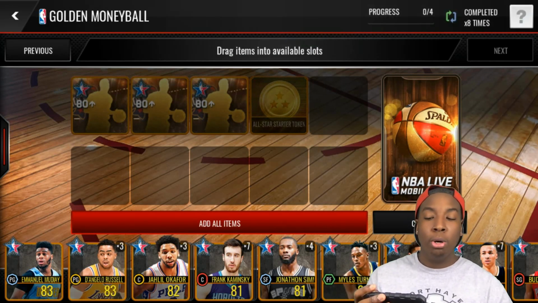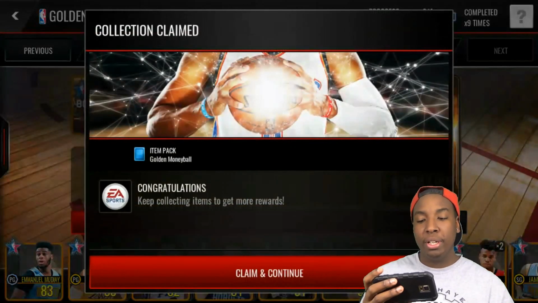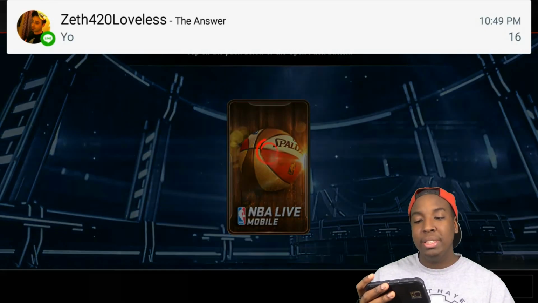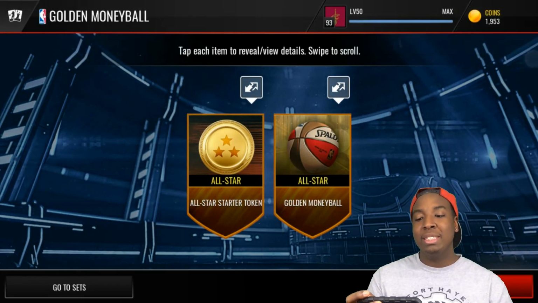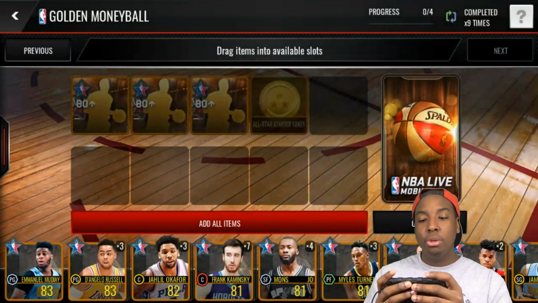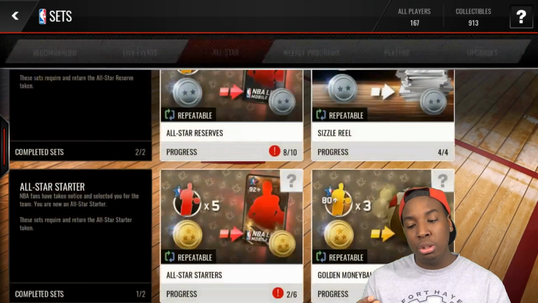A gold money ball can replace any gold player that goes in the set. So I'm going to complete this set right here to replace that Ingram. And then the thing about this is that you get it right back. You get the All-Star tokens right back. So let's go ahead and complete that reserve set real quick.